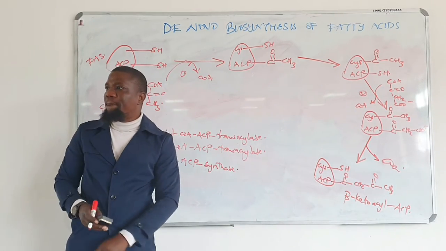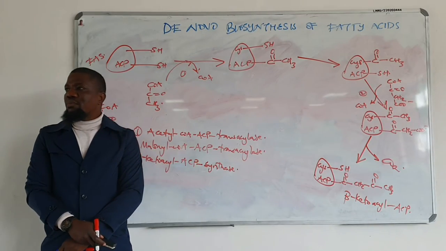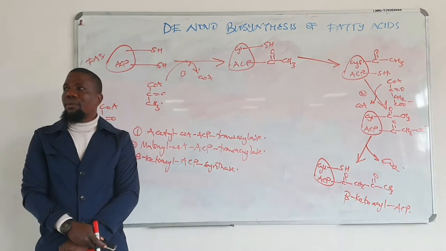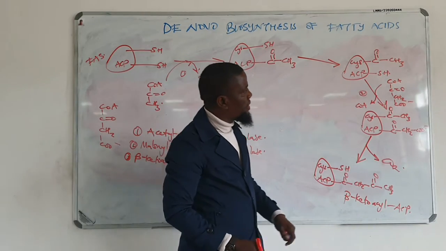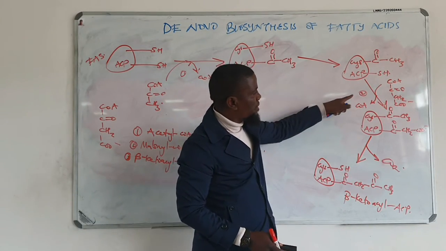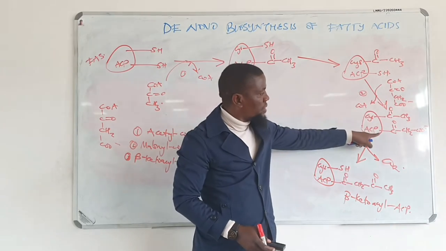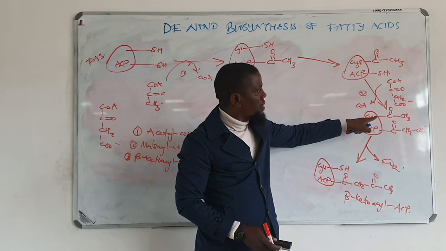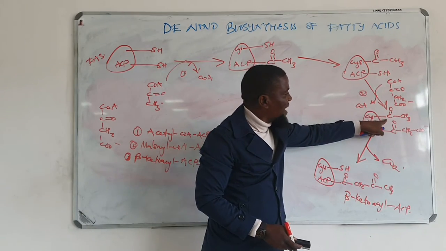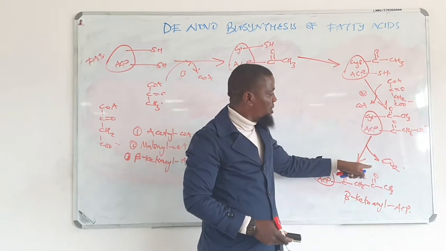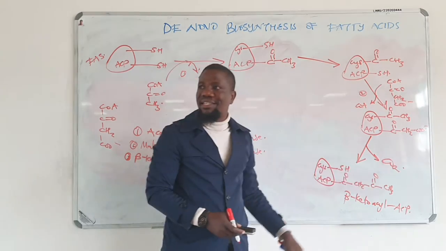Yeah. So, in the second reaction, the very important thing is the acetylation. Where? In the second reaction. This one? Yes, please. And what about the acetylation? The SH here? Yes. Okay, so basically this attaches to the ACP. So you want me to be showing the S then CH.